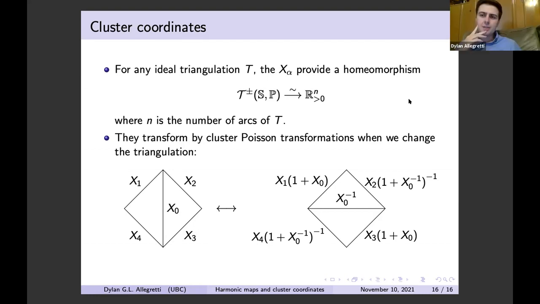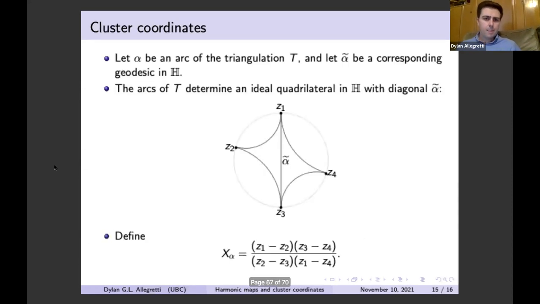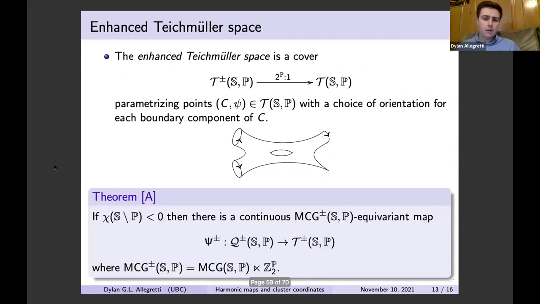Can you relate the Teichmüller spaces where you've changed the signs? Yeah, so that would define some automorphism of the enhanced Teichmüller space by changing the sign. And that's sort of a natural thing to do. Remember that the map that I defined is equivariant for this group action. So that's sort of compatible with changing the sign associated to the pole of the differential. Okay.